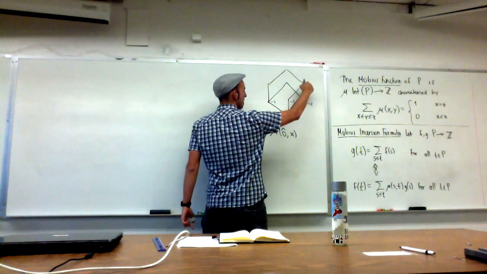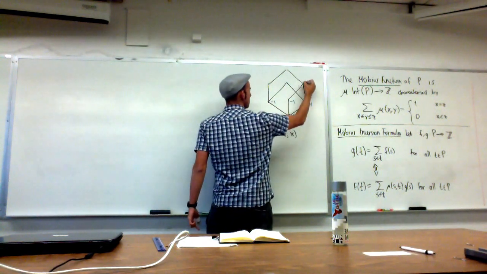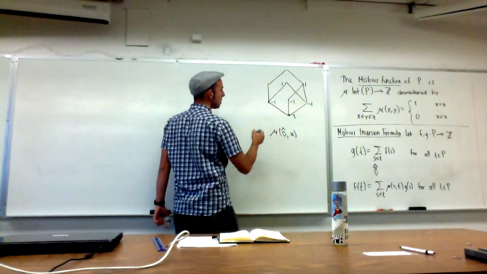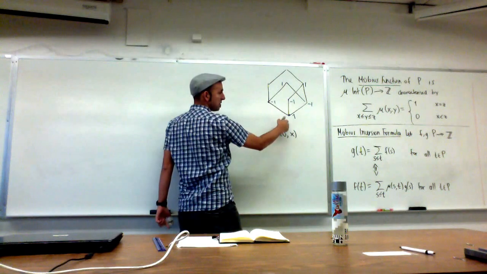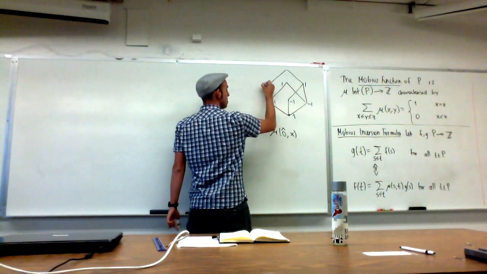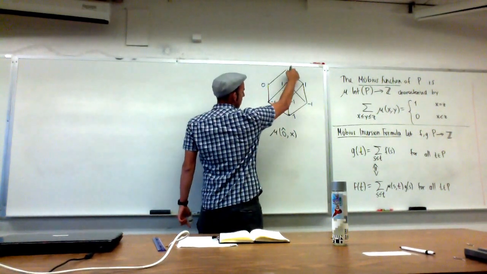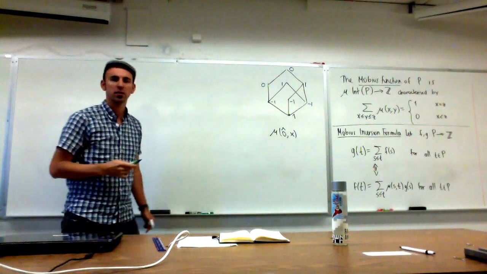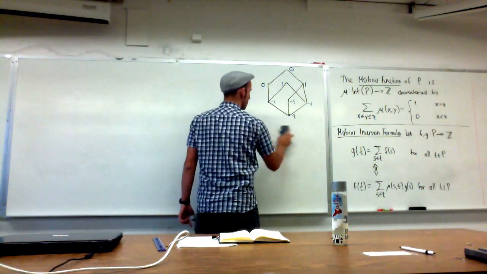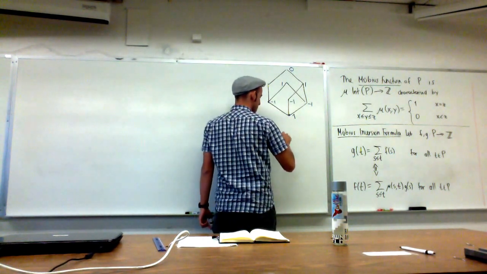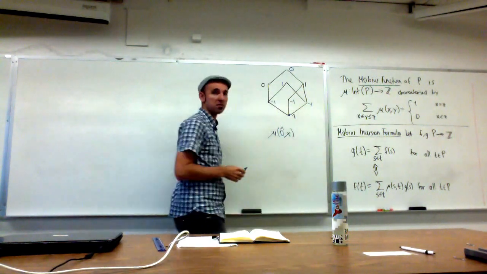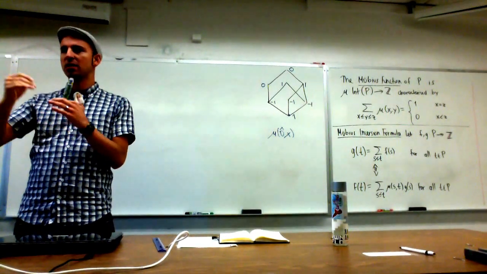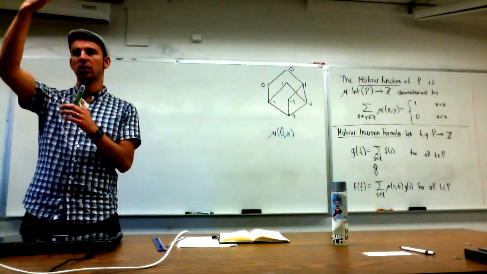Now for this one, I should have this plus this plus this plus this is 0, so this is a 1. This plus this plus this plus this is 0, so this is a 1. Now here, this plus this plus this should be 0, so I get a 0. And finally here, the sum of all of them should be 0, so therefore I get a 0. And so these blue numbers that I drew are only the numbers mu of 0 comma x for the various x in the poset. And if you wanted to do mu of, let's say, a comma something, then you would do this same procedure, but starting at a and going up.